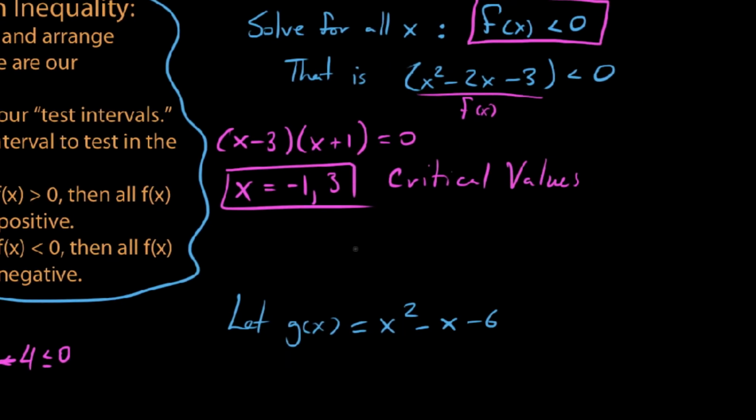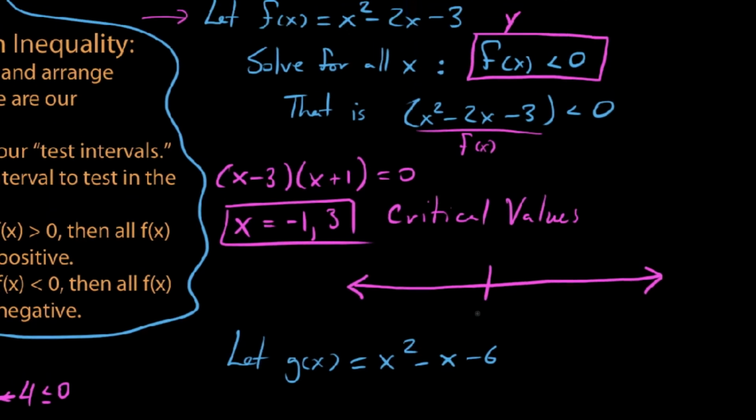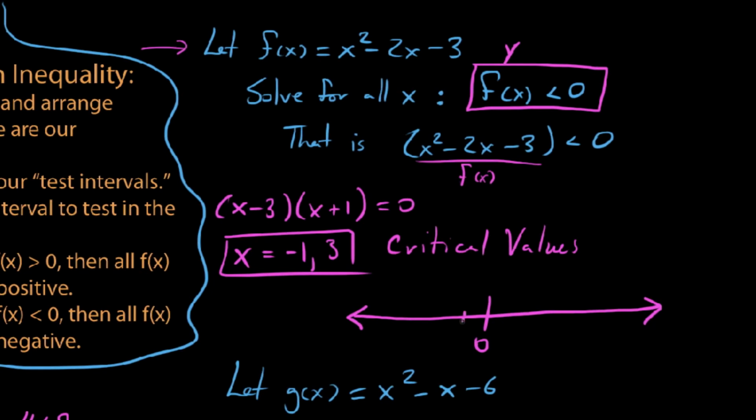If we were to now draw our number line, the fact of the matter is we're looking for the specific intervals on our x-axis for which our function, in this case, would be negative or produce negative y values. So here's what we'll do. We'll go ahead and set ourselves up here. We'll put on our critical values. I'll put on some extra ones here as well: 3, 4, 5, negative 5.